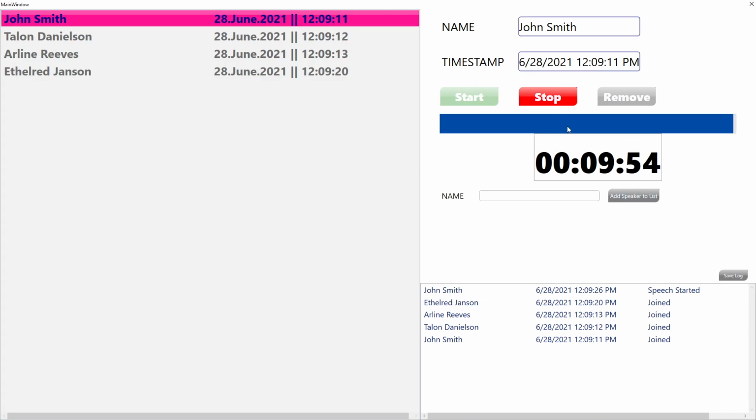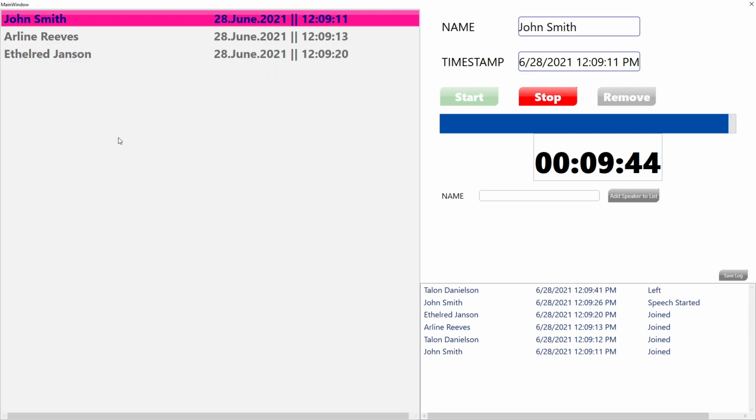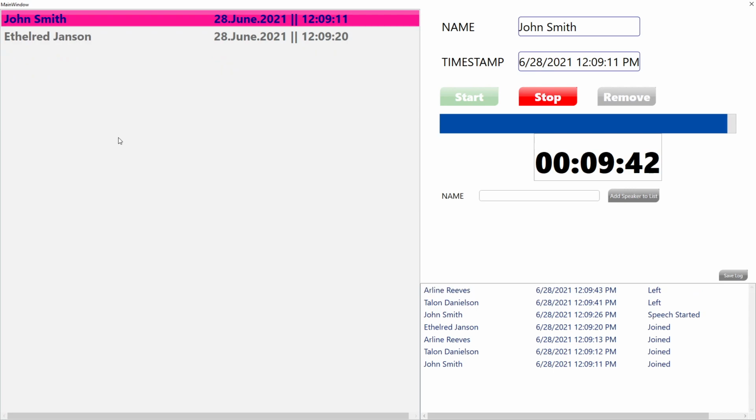The countdown goes. You can change that time if you want to. Just go in, type in the new time, press enter. That's fine. So let's say he's starting a speech, and the questions or the things others want to say are done. Except this one, they can just press the 5 key and remove themselves from the list. Only John Smith can't do that because he's still speaking at the moment.